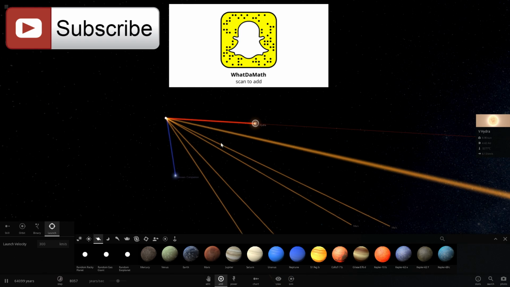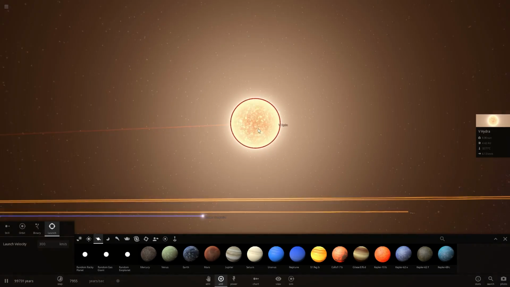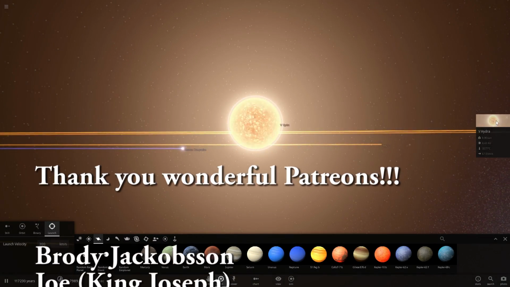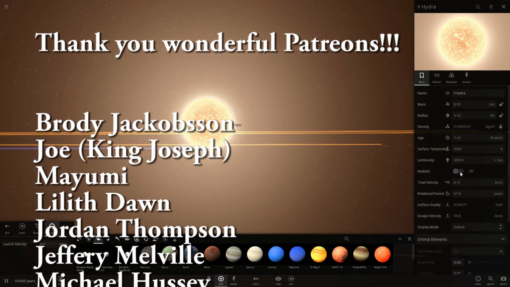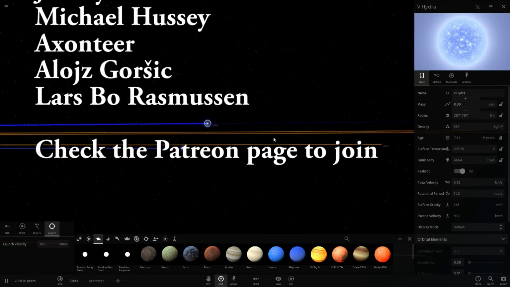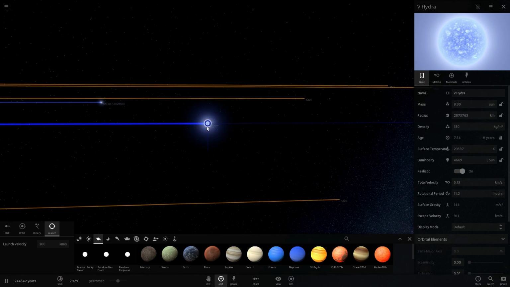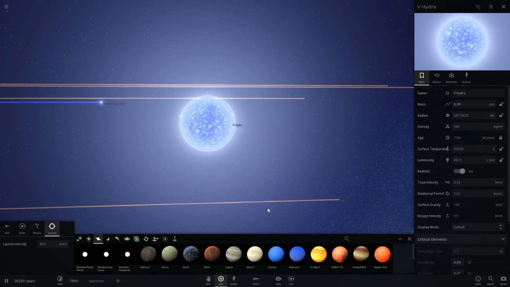And looks like because I accelerate time, my V Hydrae and my unseen companion decided to part ways. Well, that's not cool. But if I enable realistic mode here, it's probably going to go supernova. And there we go. I think I've just turned Hydrae into a completely different type of star. Because I believe it actually did go supernova.